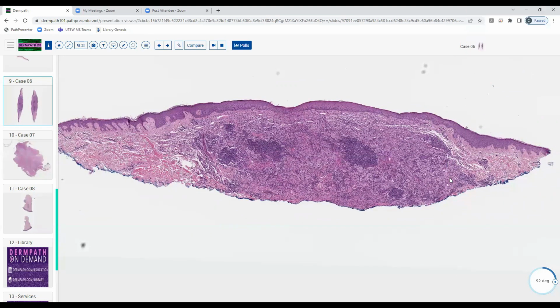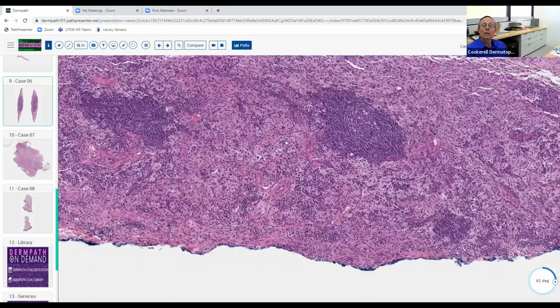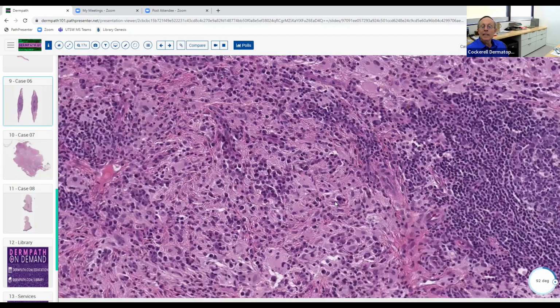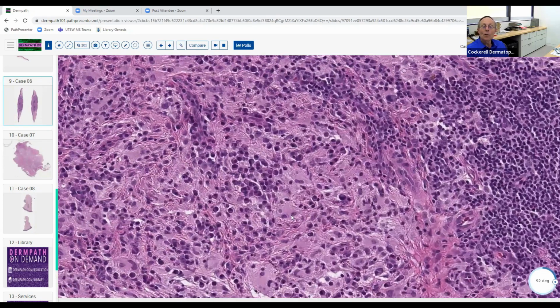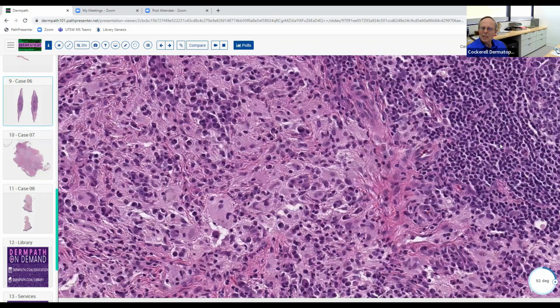Kind of just a diffuse pattern with lots of nodules. Excellent. Very good. So let's go to higher magnification. Let's take a look. And indeed, at this power now, do we confirm what we saw at low magnification? We have a lot of histiocytes, but also a few plasma cells and lymphocytes too. Yes, good. So over here we've got lots of lymphocytes, so we were right about that. But we could tell even at low power that they weren't totally jet black, and that's because there are a lot of plasma cells interspersed here as well.